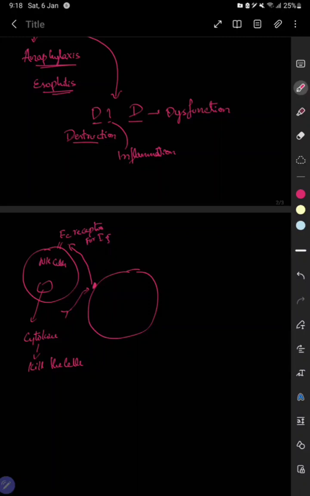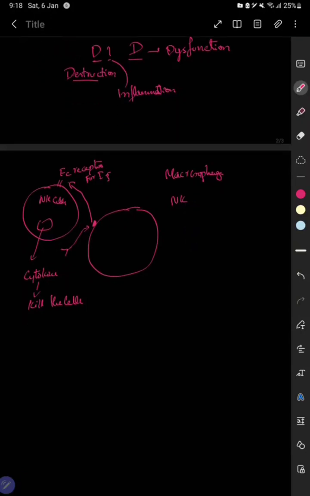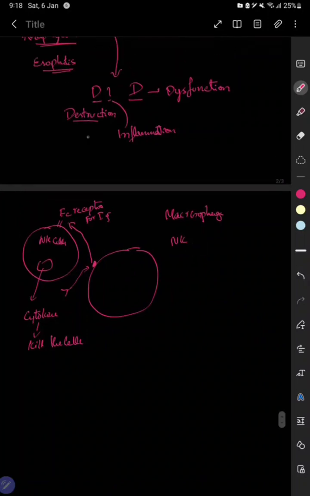That's what you learned, right? In cellular destruction there is opsonization, meaning macrophages are acting. If the macrophages are acting, opsonization and phagocytosis will happen, along with activation of the complement system. Otherwise, NK cell dependent cellular cytotoxicity can also happen. Whenever there is phagocytosis, there will be destruction of the cell. Examples are autoimmune hemolytic anemia, where hemolysis occurs; immune thrombocytopenia, where platelets are destroyed; transfusion reaction, with hemolysis; and hemolytic disease of the newborn, also a type 2 hypersensitivity reaction.